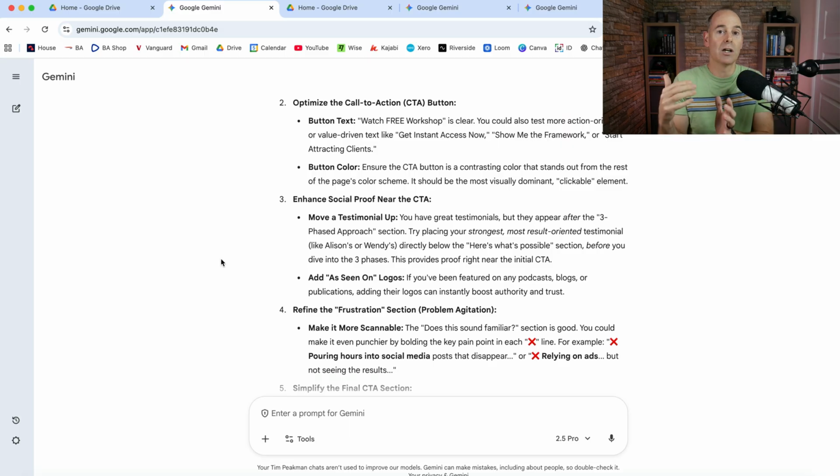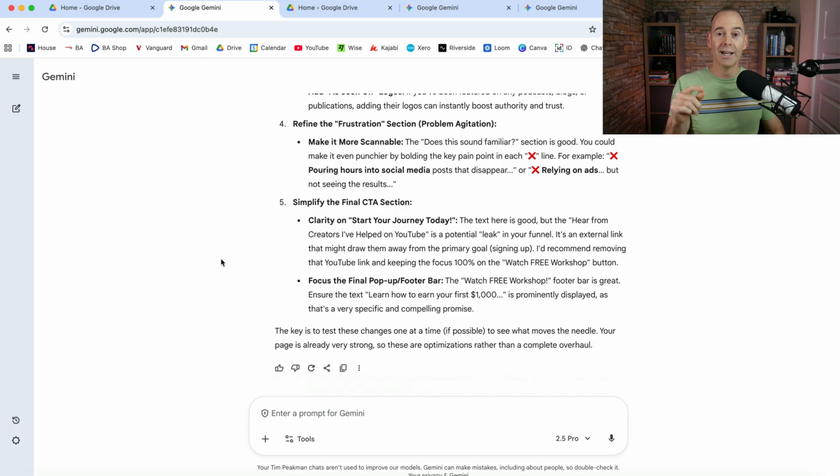So this is just an example of opening dialogue, using this as a conversation between you and the AI, so it gets to know who you are and who you serve and what your goals are. It's going to be like a second brain for you to actually achieve that goal a little bit quicker. So that is step one. That's open dialogue. Use the AI in a collaborative way, back and forth. You're going to get some better results that way.